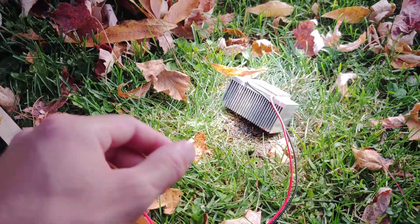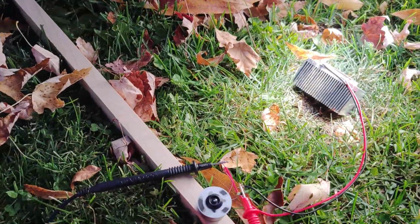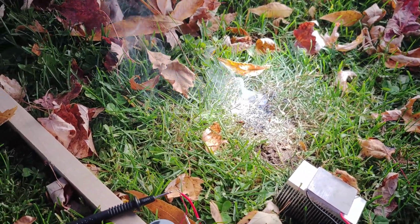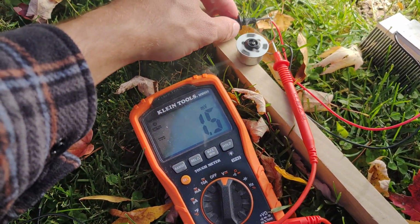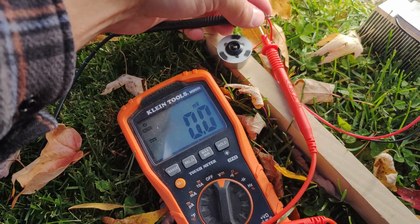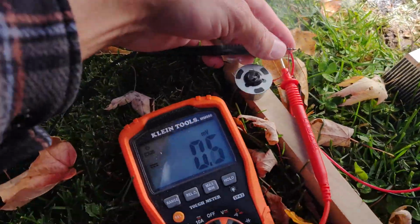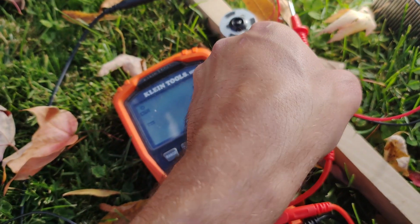But now the backside of that heatsink's probably getting pretty hot. I'm probably going to have to pull this off before I melt it. Let's move that out of the way. Yeah, it's getting hot. And look how quickly it's heating that up. Damn. And now that it's out of the heat, it's still spinning because it's retaining the temperature difference. Now if it was the solar panel, it would probably stop because there's no sunlight. Well, there's some reflection, and it was still working, but either way, it's still pretty good.